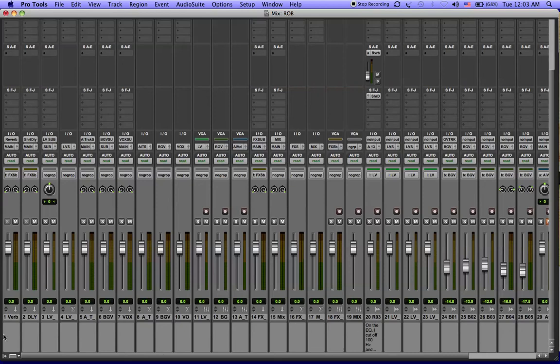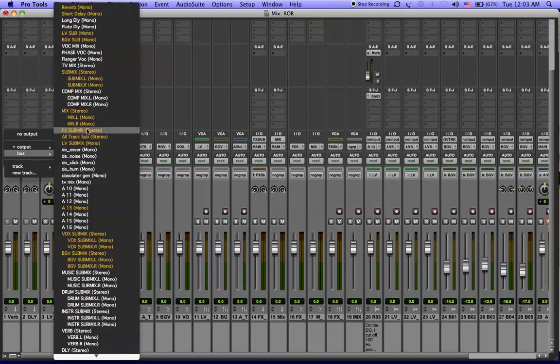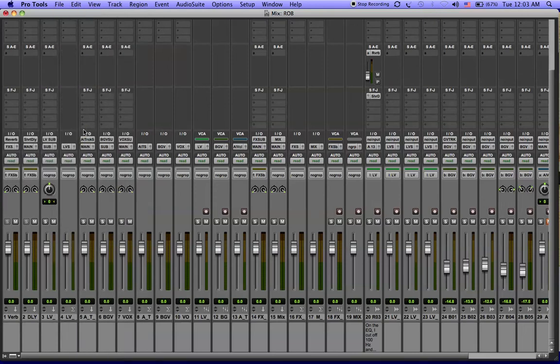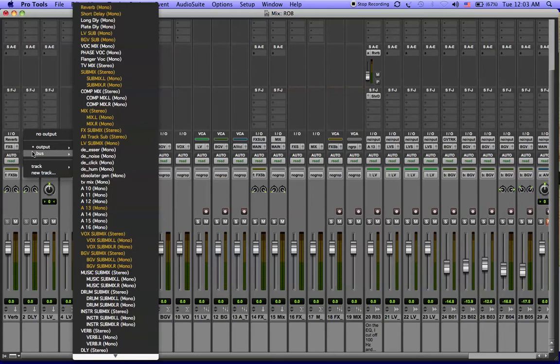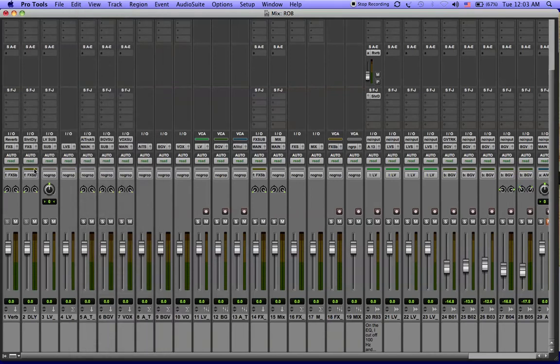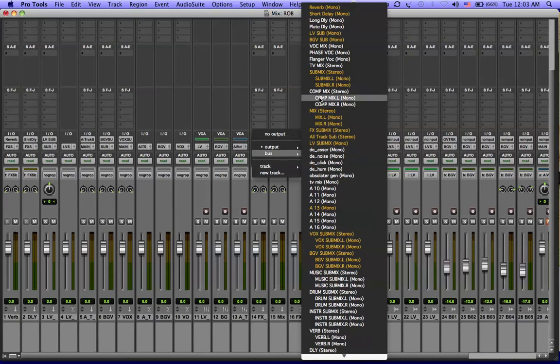as my effects. Let's see, I got a delay, reverb and delay right here. Now I want to route those to my FX submix. Route them to my submix FX. Now if I go to my FX, I think I got one already made. Let me make sure. FX sub right here.